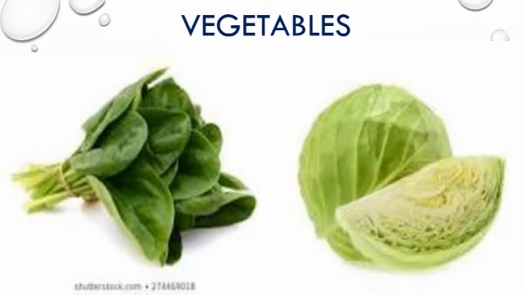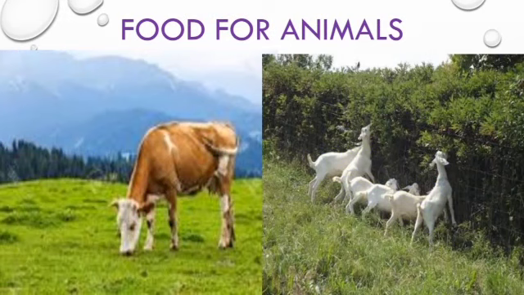We eat the leaves of some plants like cabbage, spinach, lettuce, etc. as vegetables. Green leaves are very good for our health. Many animals such as goats, cows, deer, giraffe feed on the leaves of plants. We call those plant eating animals as herbivores. Yes, herbivores feed on the leaves of plants.